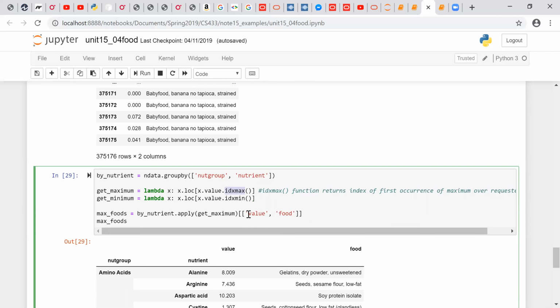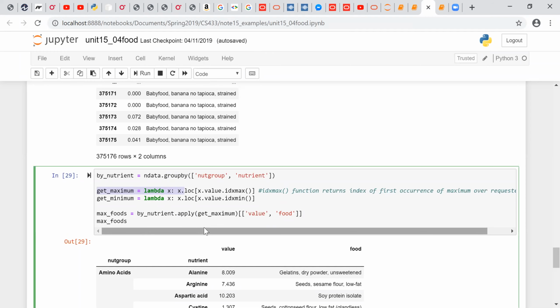Basically, over here, what we try to do is pick the most nutrient one from a certain category of food. So you can see over here that you can call the group by, and then apply whatever aggregation you want to do.